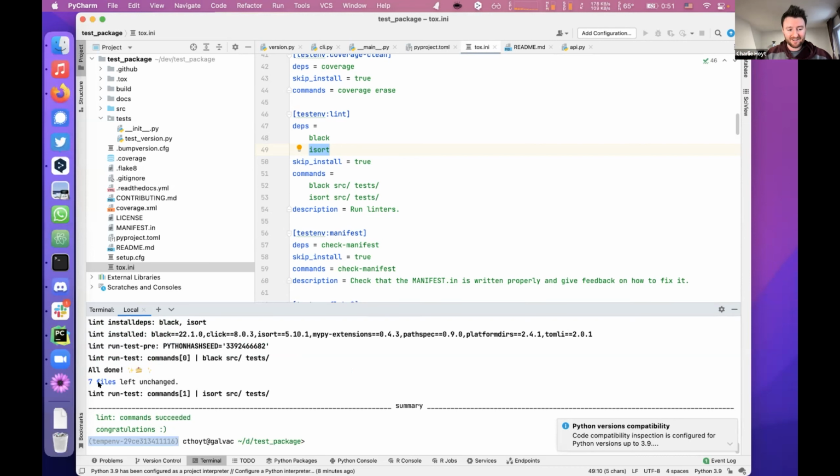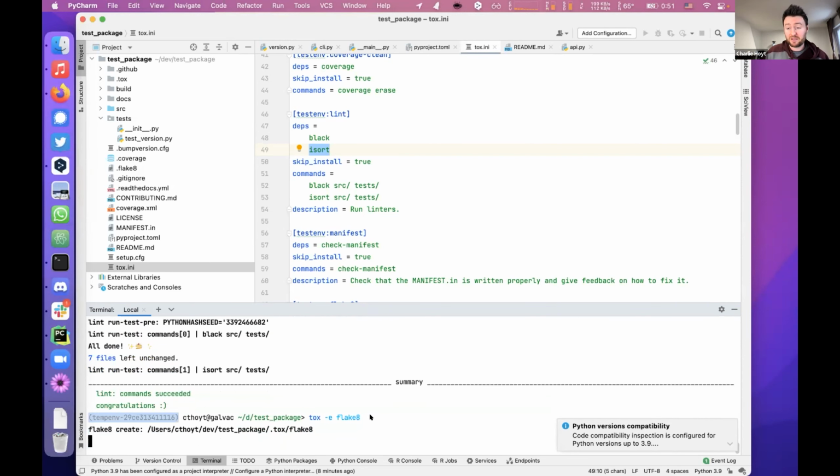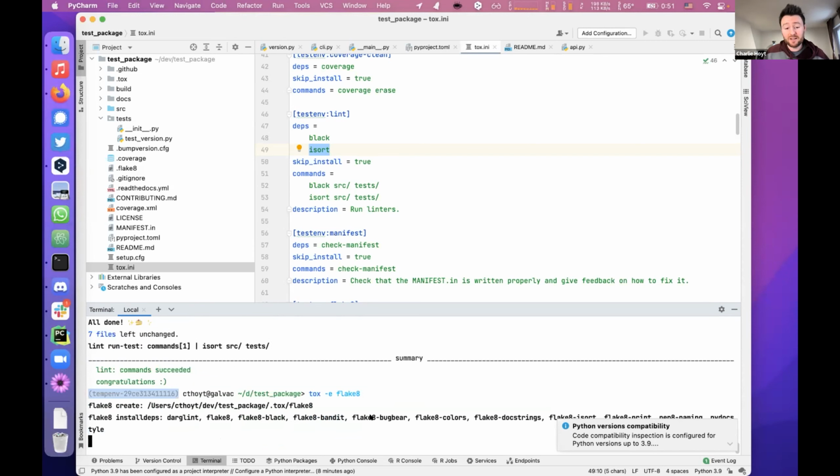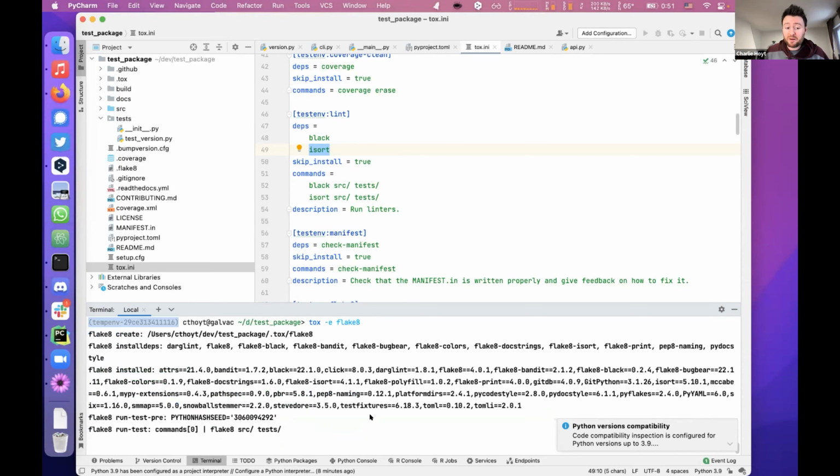So you can see, I actually write in black compliant style by default now. So it didn't really change anything, but if it needed to, it would have, and it would give a report on everything it changed. There's this other thing called Flake8. It's going to run some quality checks, make sure that you wrote documentation the right way. It's going to make sure that you have documentation. It's going to make sure that your code has passed the black test and that it passes the isort test. It checks for some common bugs that people make.